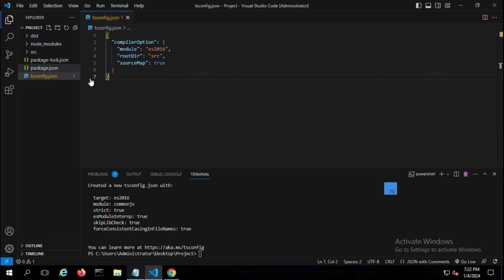But the package.json is going to manage the whole package, but a tsconfig.json is going just to control the behavior of the TypeScript compiler, okay? So it is saying that, Mr. TypeScript compiler, you have these options in hand: module, rootDir, and sourceMap. And I am going to explain to you what these values are.